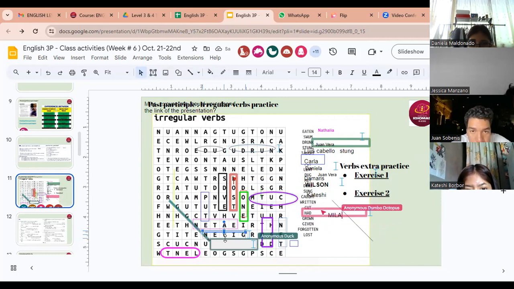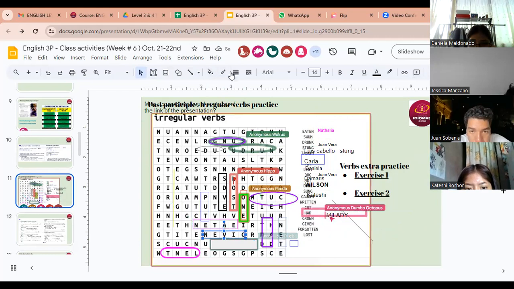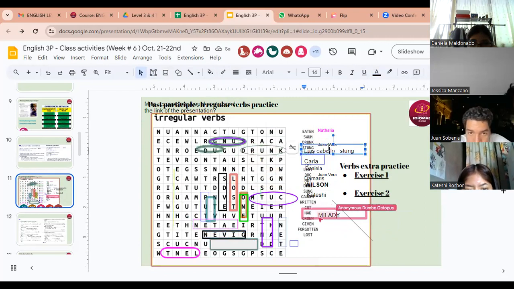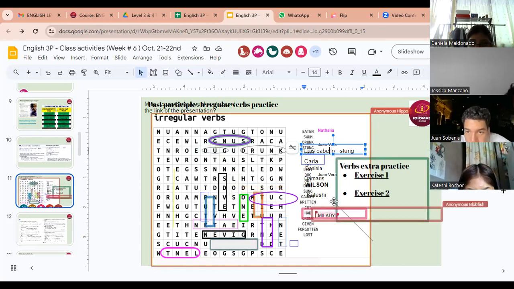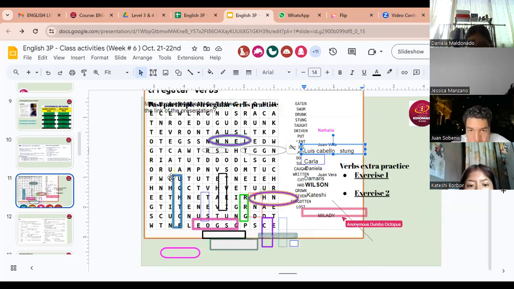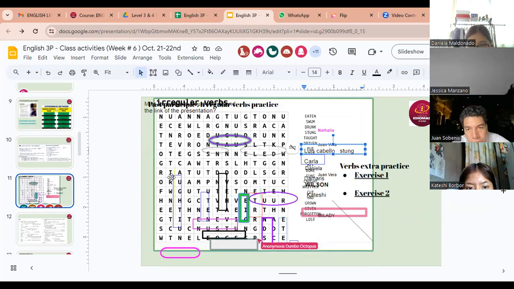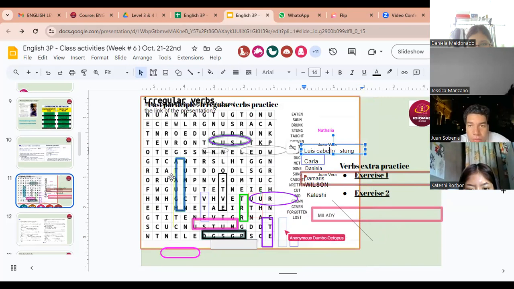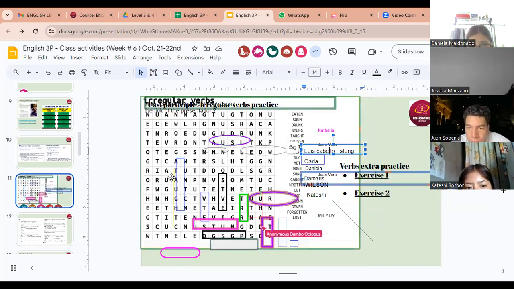Like that. Given is backwards. Given. There you go. I found another one. Good. Written. One that you found, written. Uy, se movió. Don't move it. Don't move it, please. Because if you move it, it moves everything.